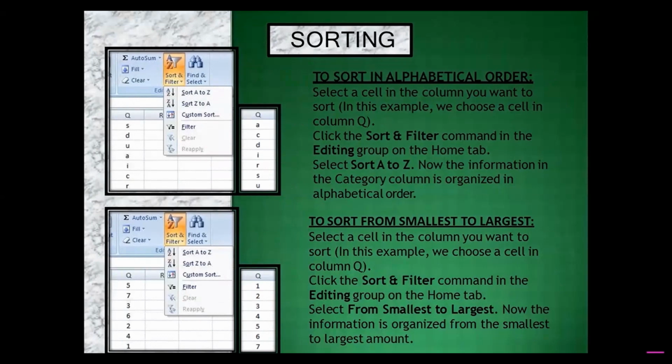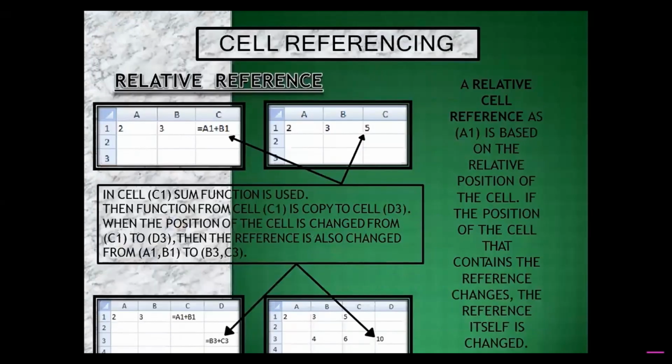Sorting command. Sorting is available from A to Z and Z to A. A to Z goes from ascending to descending value, so at that time we will use A to Z. If I go for Z to A, it is descending to ascending. We use the sorting command for smallest to largest and largest to smallest.